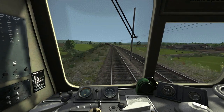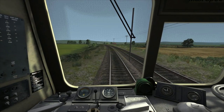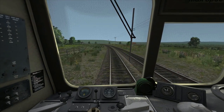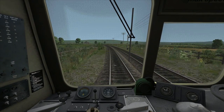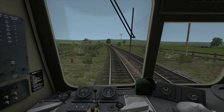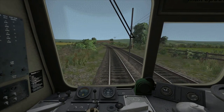We are now going downhill at one in 125, so I have idled the power and I'm using a low amount of braking to try to control our speed. It looks like we're losing a little too much speed, however, so I'm releasing the brakes and allowing us to coast back up towards 45. You'll notice along this section that there is a long distance between any signals at all — in fact I believe the next signal is quite close to our next stop.